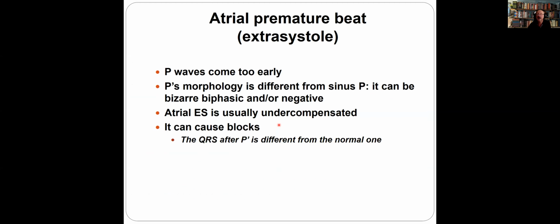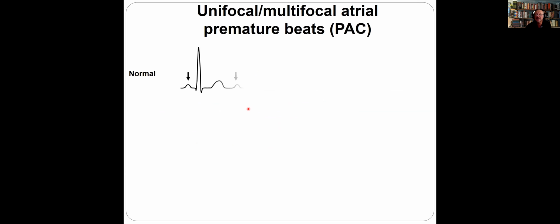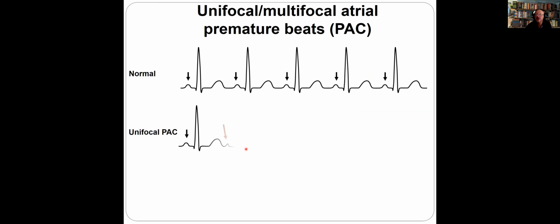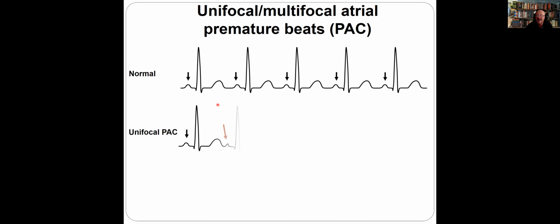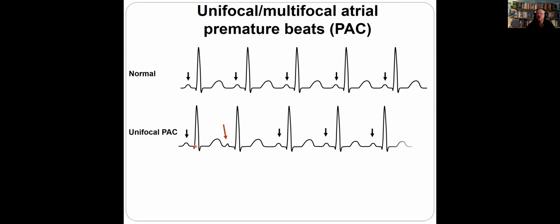Okay. Now, atrial premature beat, very similar to, as I mentioned, the sinus premature beat, except the P is different from the sinus P wave. So when you're looking at, for example, that's a normal beat, you do see a P wave in front of the QRS, but that P is not the same as a sinus P wave. Immediately you can say that's an atrial premature beat.